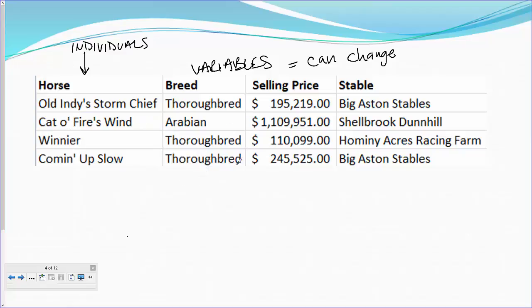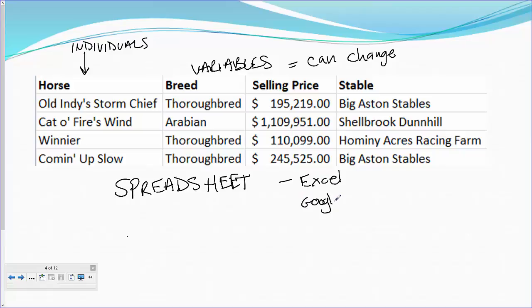When we set something up like this, a lot of times we're going to be working with what's commonly known as a spreadsheet. We'll be using some software such as Excel and Google Sheets in order to organize information into a spreadsheet like that, and it's going to help us really break down this information and organize it in a way that's easy for us to read. But it's not always organized in such a way that it's easy for us to interpret. A spreadsheet just lists all the information, and that's why we want to work on picturing this stuff with graphs and charts.